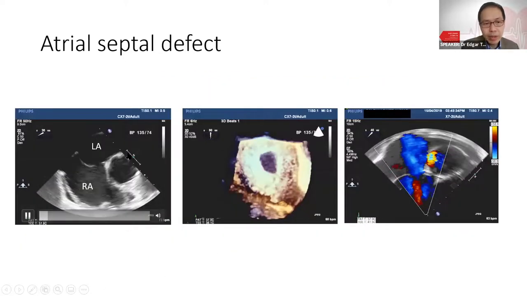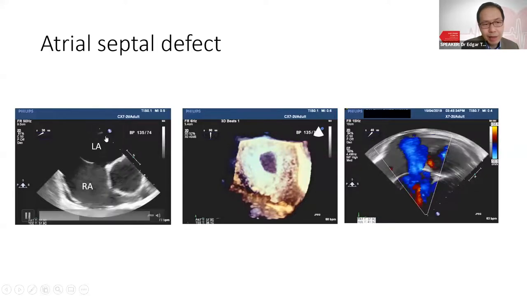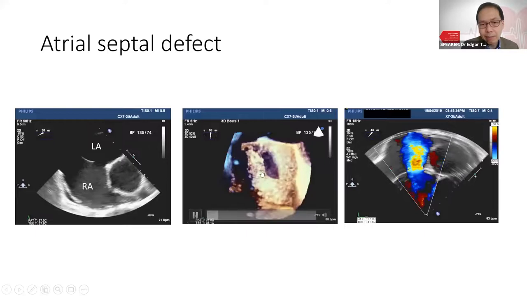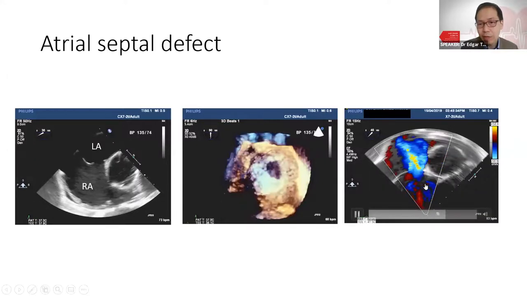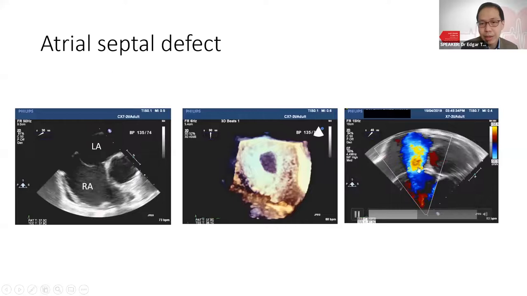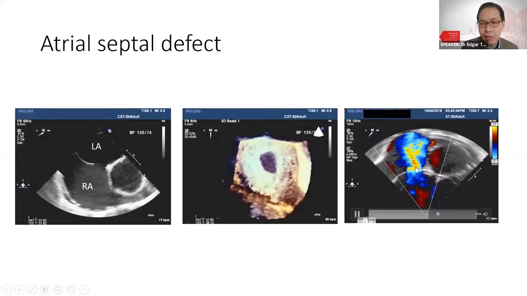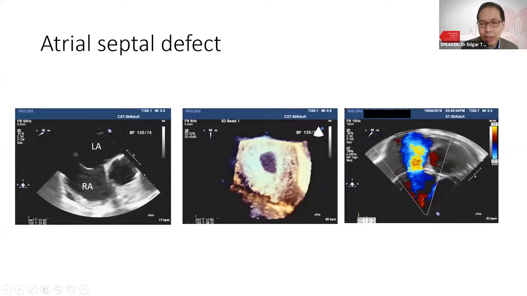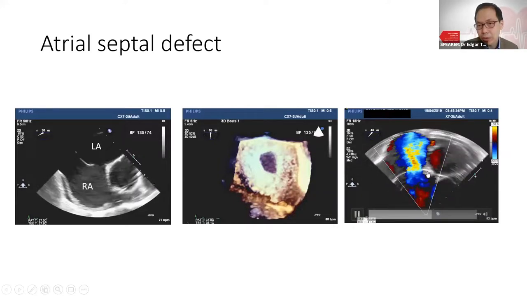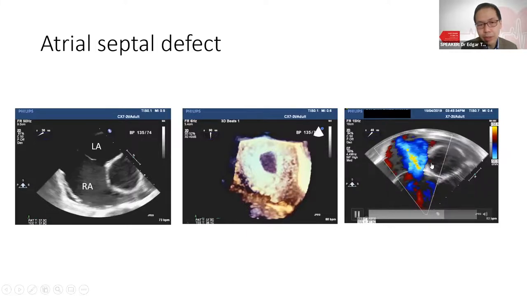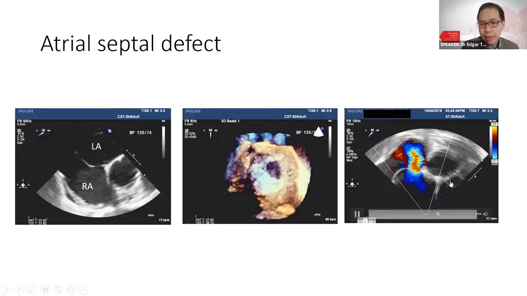So why is this murmur generated? It's simply because if you look at the picture, the left atrium on the top, the right atrium on the bottom, the wall that separates the left atrium and the right atrium is now defective. You can see a gap where I'm pointing. And in the three-dimensional echo view, you can see a hole, and that's where the ASD is. And if you allow a color Doppler to be put in, you can actually see on imaging a continuous flow that comes from the left atrium to the right atrium, and that would generate this murmur of flow that you can hear. It actually is not at this level that the flow is most well heard. It's actually at the level of the pulmonary flow that is accentuated once this ASD is there.